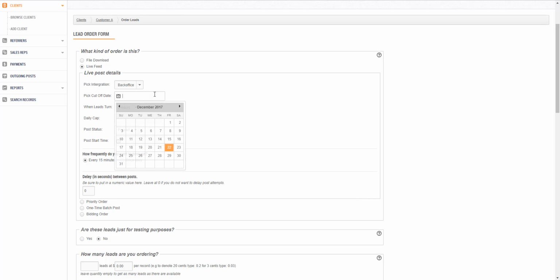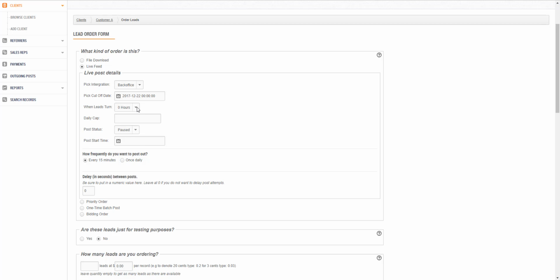The cutoff date, you would choose when you want the leads to start from. And if this is real time, great. Or in this case, when you click on it, it takes you to midnight. It's going to pull all those leads through from that point up into real time, and then it would deliver them as they come in.